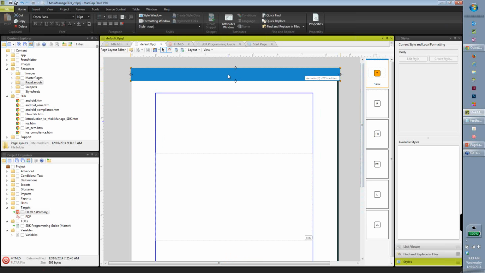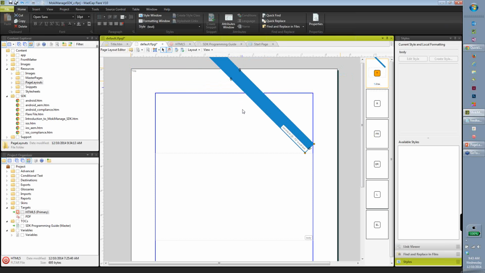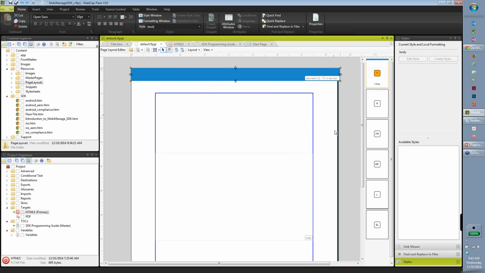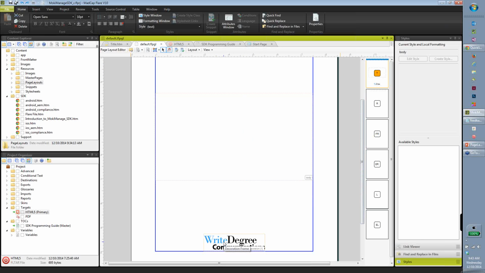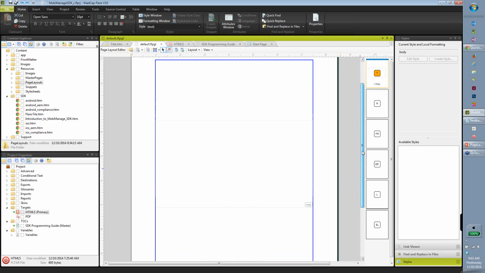And so I've inserted a decoration frame. You can also insert images in decoration frames. You can put text in decoration frames. You can put borders around them. You can do colors. You can do gradients. You can do all kinds of things with decoration frames. You can rotate them if you want to rotate the frame a little bit. I'm not sure why I do that in this case, but in some case maybe you want to rotate a frame around. I've got my decoration frame, I've got my body frame, and I've got an image frame, and that's good enough for me for my title page.